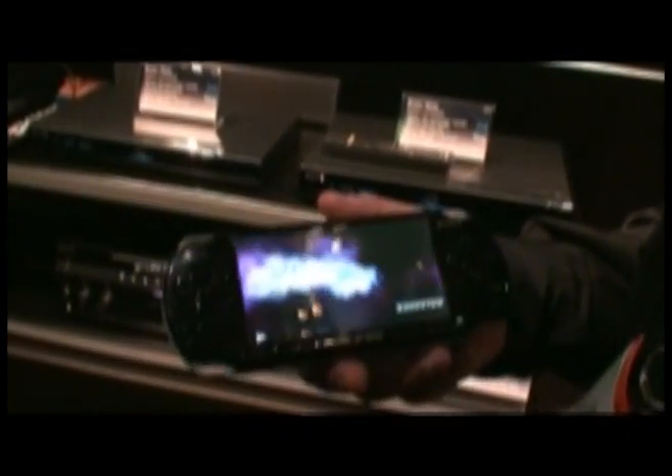Another really cool feature of BD Live — if you look right underneath it, it says go to the cross media bar to download a bonus portable copy. That particular Blu-ray disc and many other Sony Blu-ray discs to follow with BD Live will allow you to not only have a full HD version of Godzilla on the Blu-ray disc, but also a one gig version that will download to your PSP so you can take Godzilla on the go.